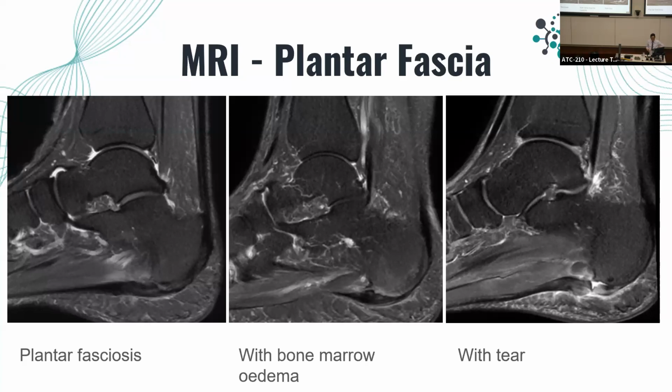And then the middle picture basically shows that you may also have some bone marrow edema at the insertion, and that's at the calcaneal insertion, to a stage where on the right, you've got a thick plantar fascia. It's even brighter or even whiter in signal. You've got this big fluid cleft at the calcaneus where the spur is, to indicate a partial thickness, near full thickness tear of the plantar fascia in that spot. And then in this instance too, you've got lots of other changes. You've got changes in the muscle, you've got changes in edema and brightness in the heel pad and the soft tissue of the heel pad. So again, it's the whole area as opposed to just the plantar fascia.